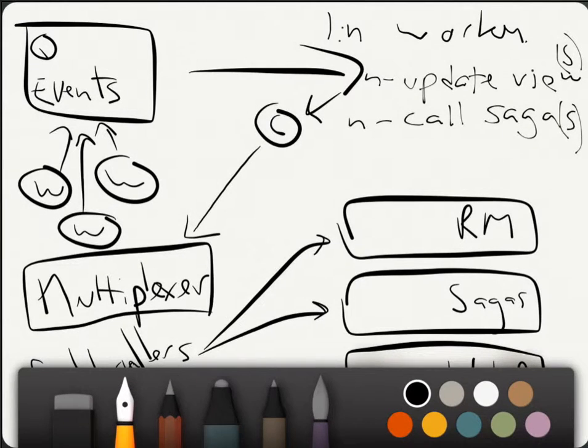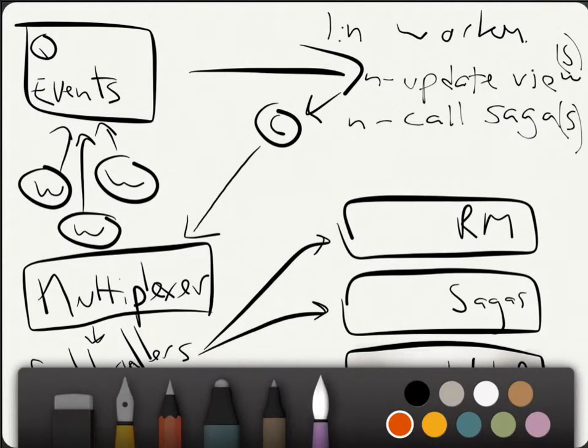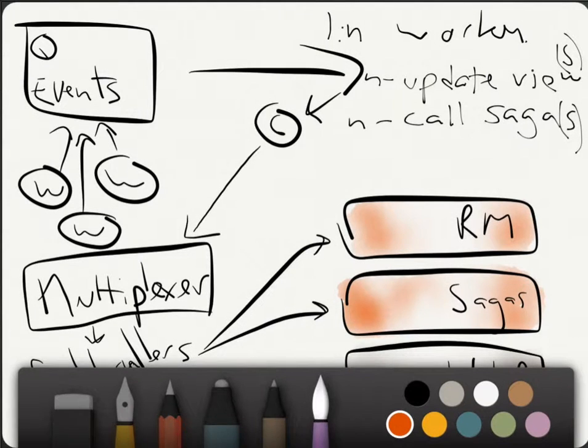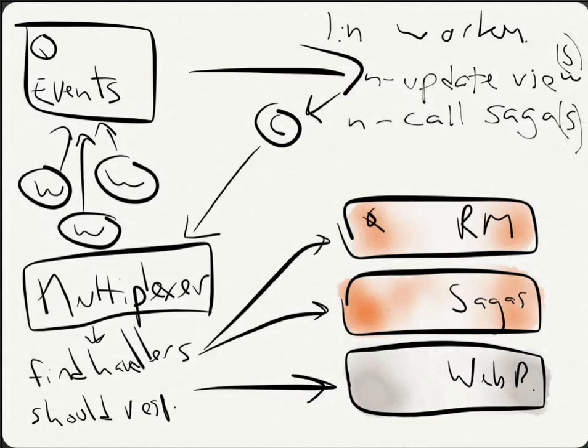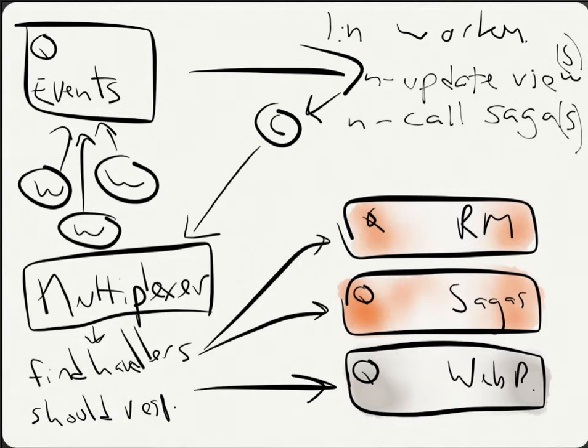So it's going to do 2 things. It's going to find handlers, which could push it up to one of these 2 queues. These are queues. I should put a queue on there. It's going to find handlers, and if there are handlers, it's going to put it on the appropriate queue. But what's interesting here is there is a 1-to-1 relationship between the handler and the original message.